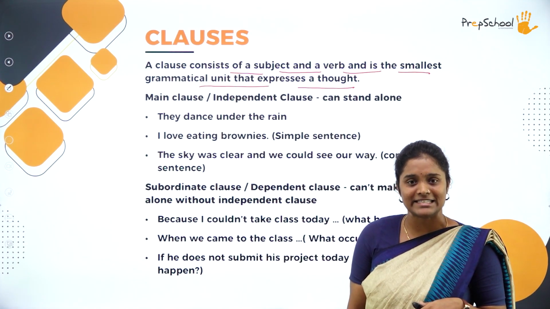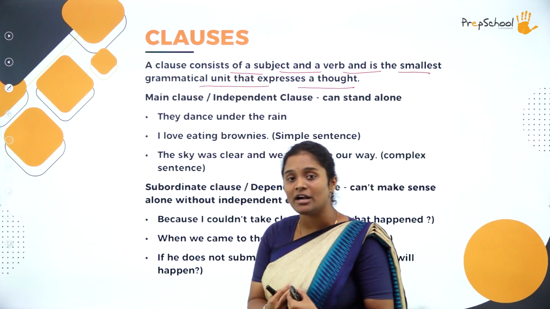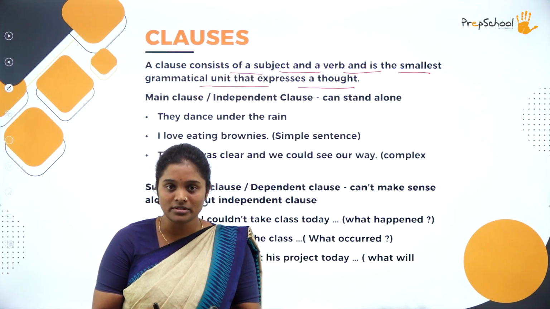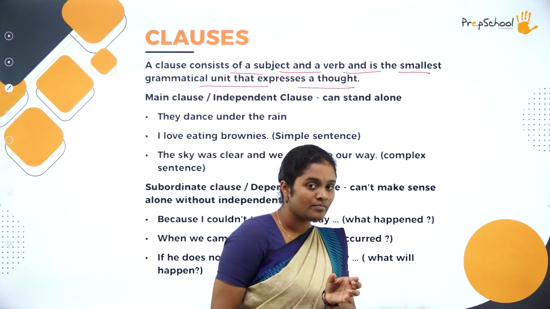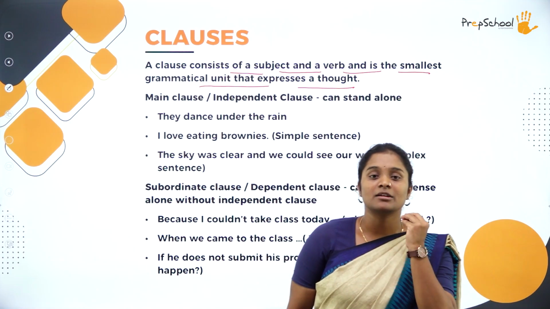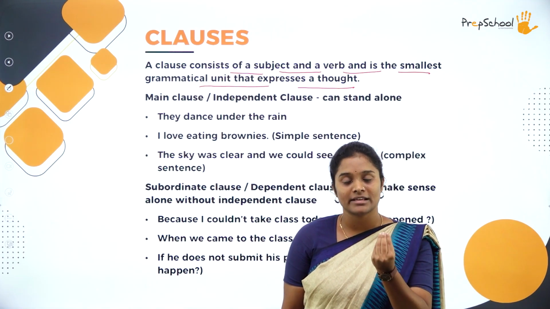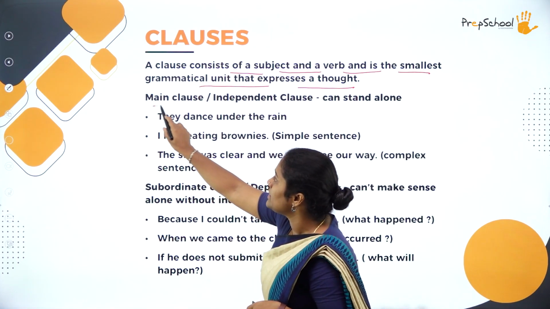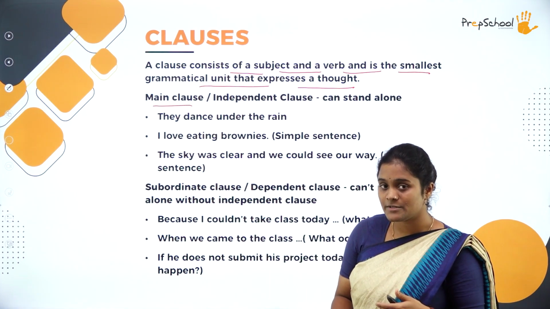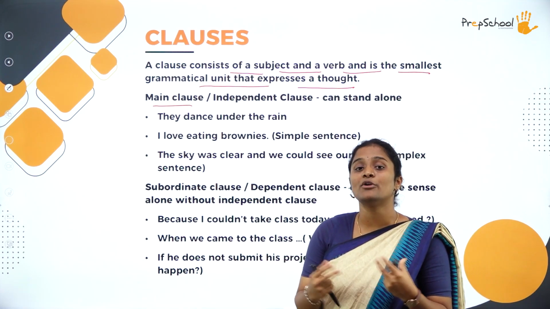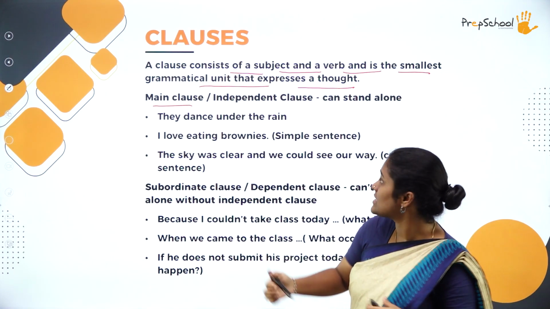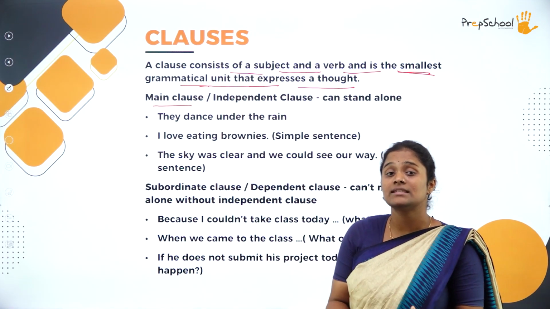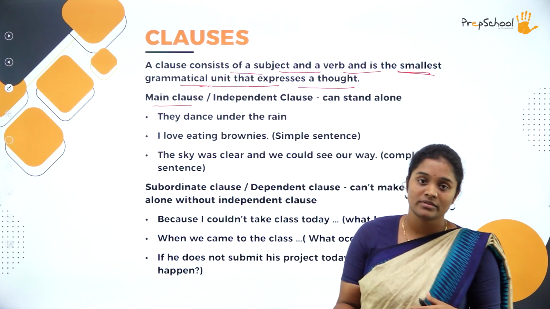Well, that was not really simple. It's basically a part of grammar, okay? The smallest component of grammar, which consists of a subject and a verb, and it completely makes sense. It is a thought in itself. Okay, you understood that one? So it can be categorized into different types. Now it's just a part of a sentence, the smallest grammatical unit that expresses a thought, and it consists of a subject and a verb.